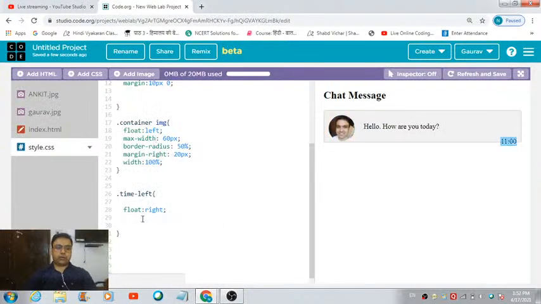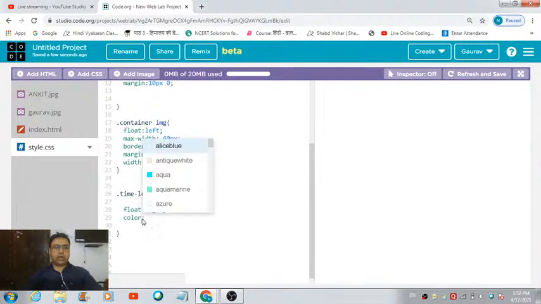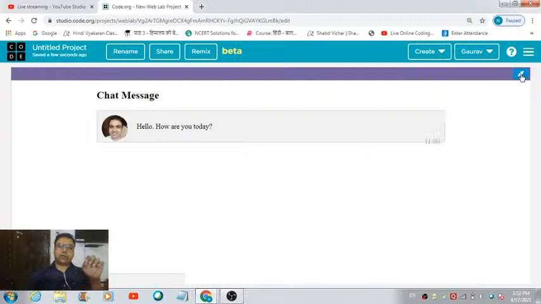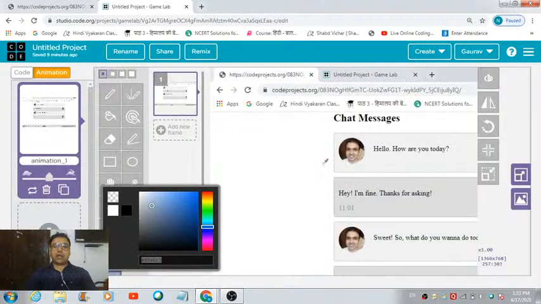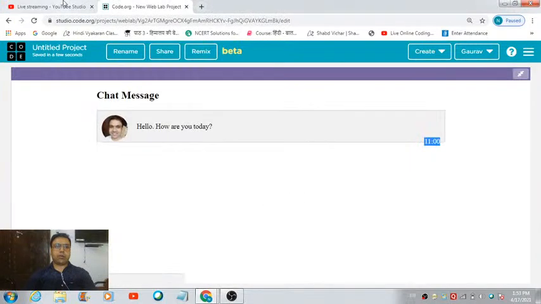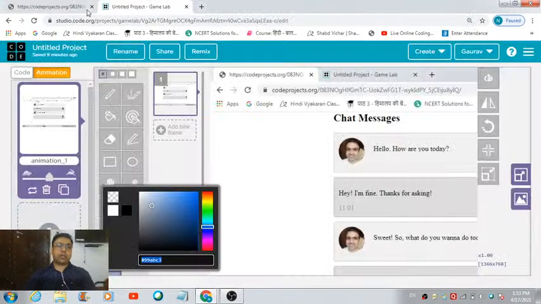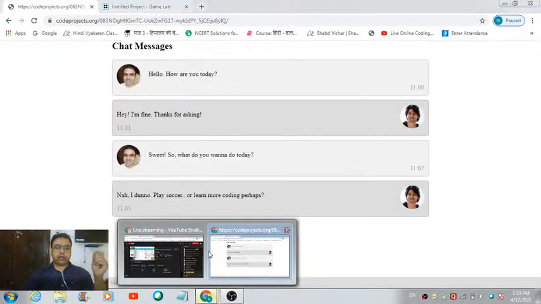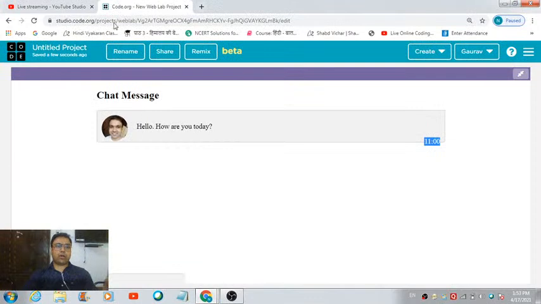Let's make use of this property color and paste the copied code. So now this time is going to get reflected exactly in the same color in which it is visible to us on this original web page, right? So this is how you can make use of color picker tool.